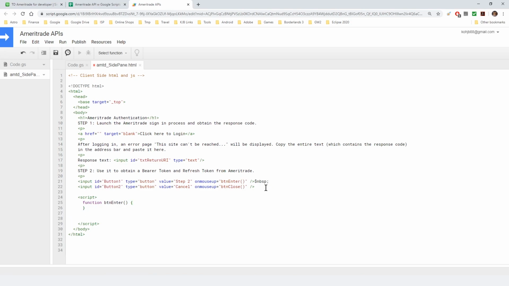And the second one would be a simple one, button close, is to close the side pane, and this is done by calling Google script close.